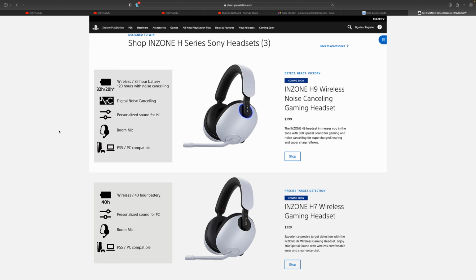That's really low, especially when it comes to gaming. Gaming sessions can last, you know, anywhere from 3 to 5 hours. So if I have to charge it every 4 days, it's kind of going to get annoying with the noise canceling. And if you did it without the noise canceling, then why wouldn't I have just bought the H7? There's no difference. Yes, the sound quality is actually the same as the Mark 5s, which is better than the H7s quality, but it's not that much bigger, and the battery life is just such a big thing. That's 8 full hours less even without the noise canceling, and I don't need noise canceling when I'm playing video games because I still want to hear my surroundings.